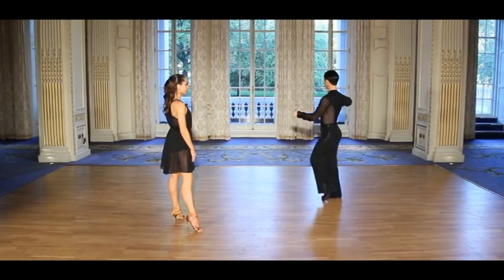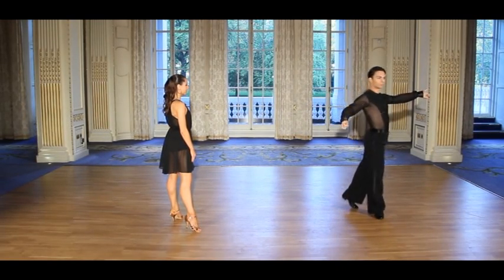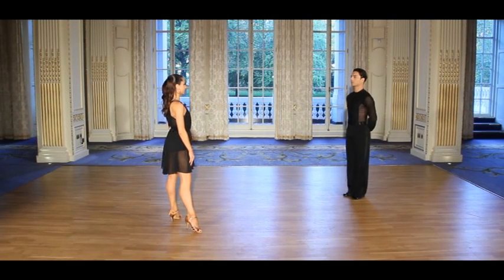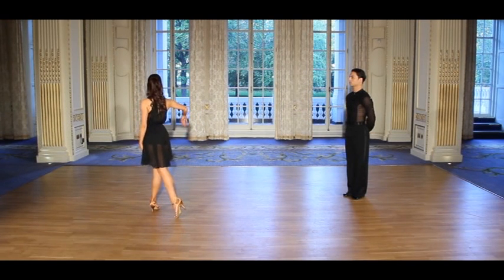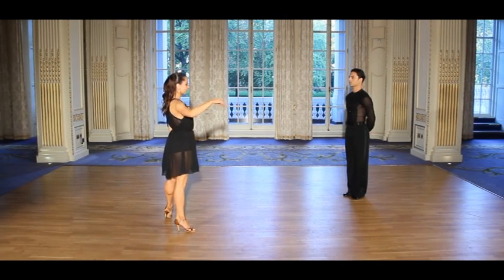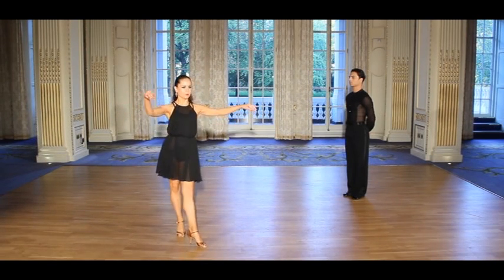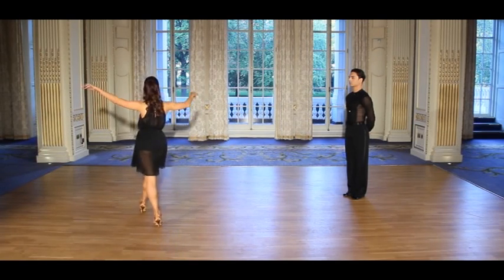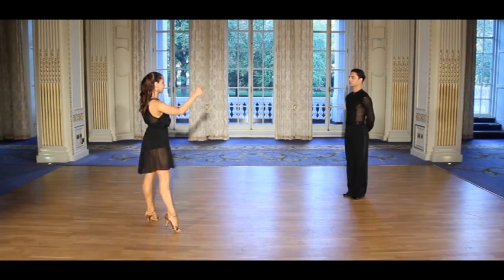Let's do that again. So we do two, three, four, one to the side, and two, three, four, one. Perfect. The lady will step forward with her right foot, turning a quarter to the left, replace the weight on the left foot, and then take the right foot to the side. Then she will step forward with her left foot, turn a quarter to the right, replace the weight on the right foot, and take the left foot to the side. So we do and two, three, four, one, and two, three, four, one.